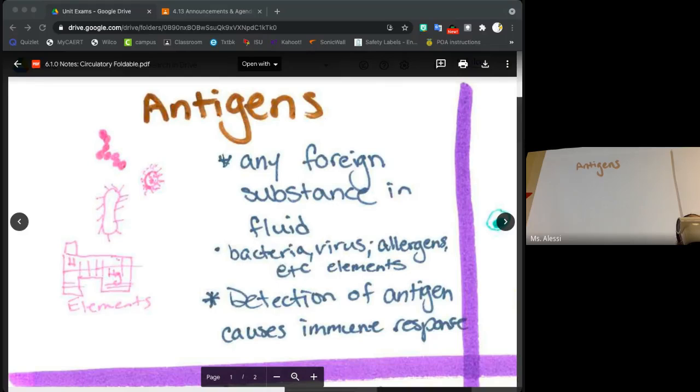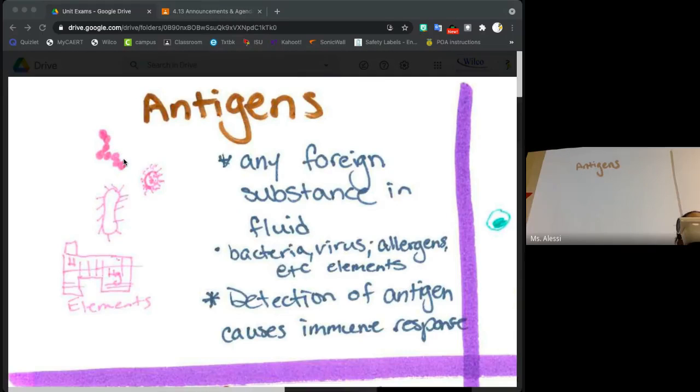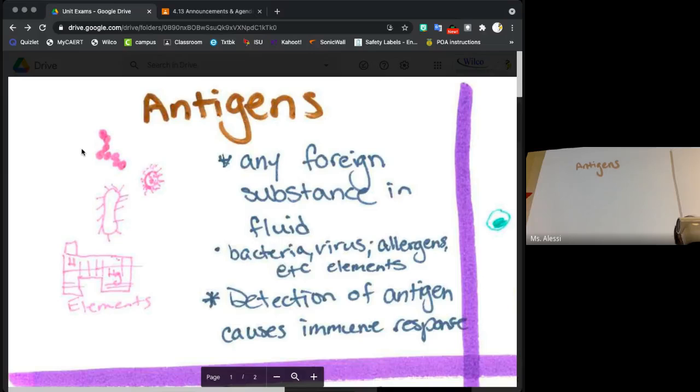A cool thing that makes vertebrates is that we have a closed circulatory system. We have veins. If I look at my arms, I can see these bright blue veins because I'm super pale and my skin's super thin. We're going to break down red blood cells and white blood cells. But before we do that, we are going to break down things that can cause an immune response. Why are these cells even here, and why are they important?